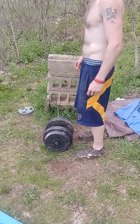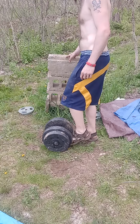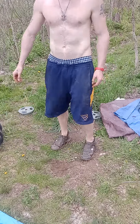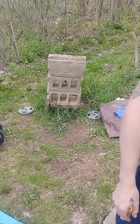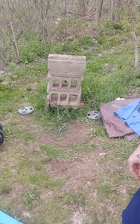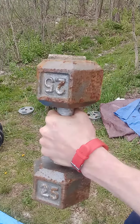I really hope it doesn't rain today. That was 50s. Now 25s.